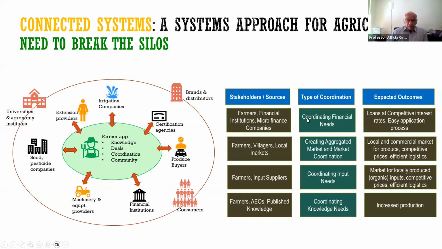And the 3rd level is the finance. They need the money to buy inputs, and then when they get the money, when they sell, they can pay off the loans, etc. So we need to look at here how to coordinate the 3 flows: the knowledge flow, the material flow, and the finance flow.